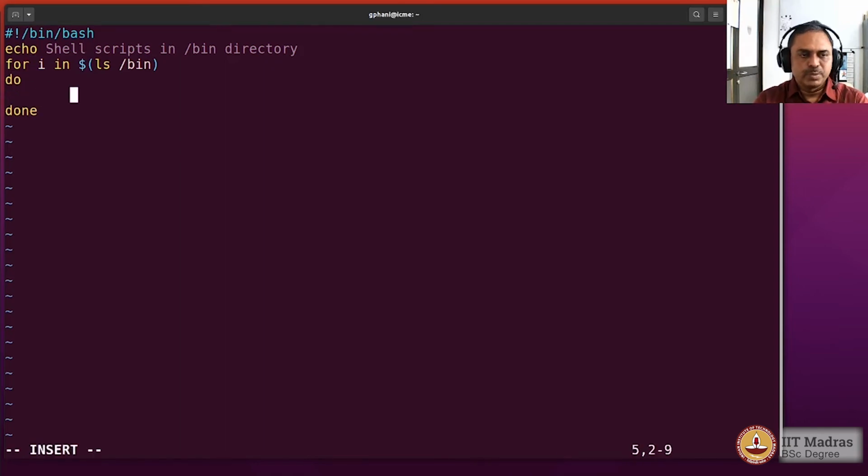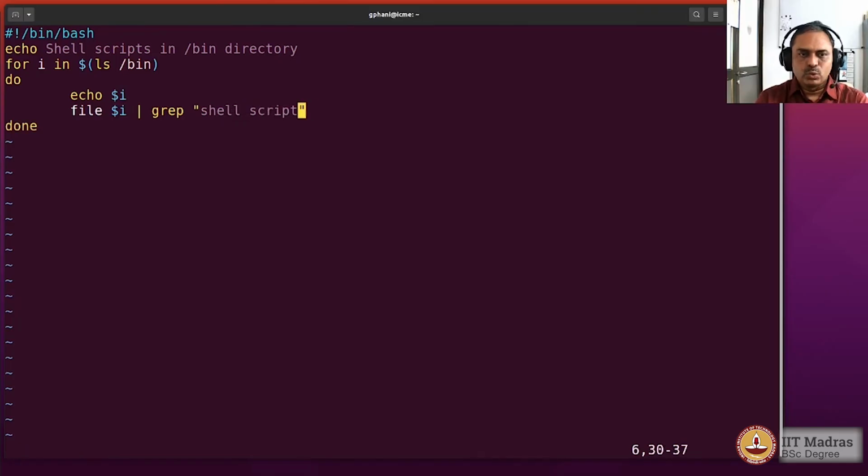So this is a loop, and what do we need to do? So first of all, let us just echo the file name to check whether the list of files are coming properly, and we would also then type out the command that we were doing here, file $i grep shell script.